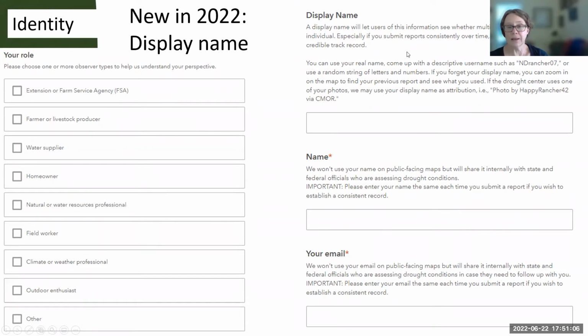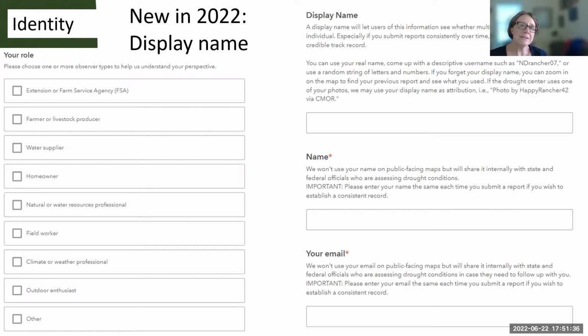And it could be anything. I could choose Kelly Smith in Lincoln, Nebraska. That would be pretty direct about who I am. Or I could say Happy Lady in Nebraska if I want to be less direct, or just something completely made up that doesn't have to do with Nebraska or anything else. There'll be a location involved. And we're seeing people use that a lot, like the name of their farm or the name of their business. Sometimes it's an individual, sometimes it is kind of a made up name.